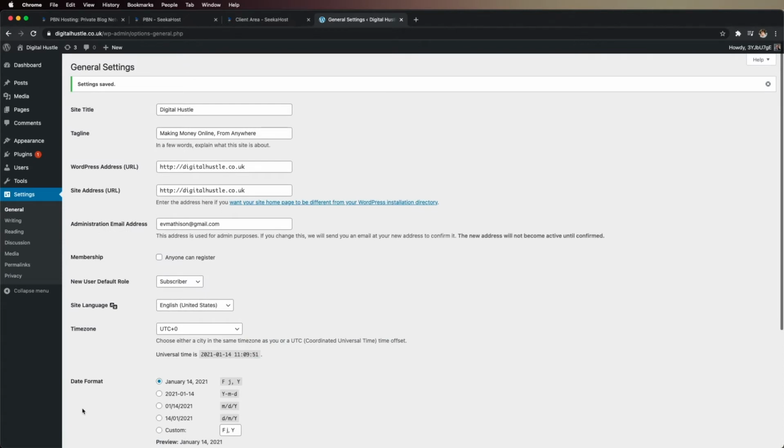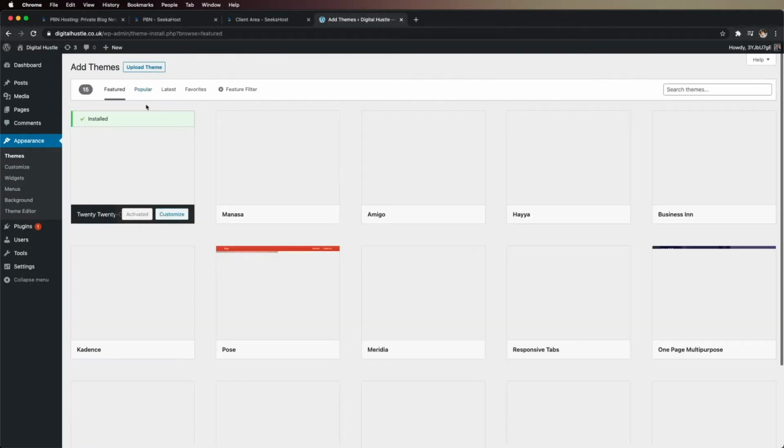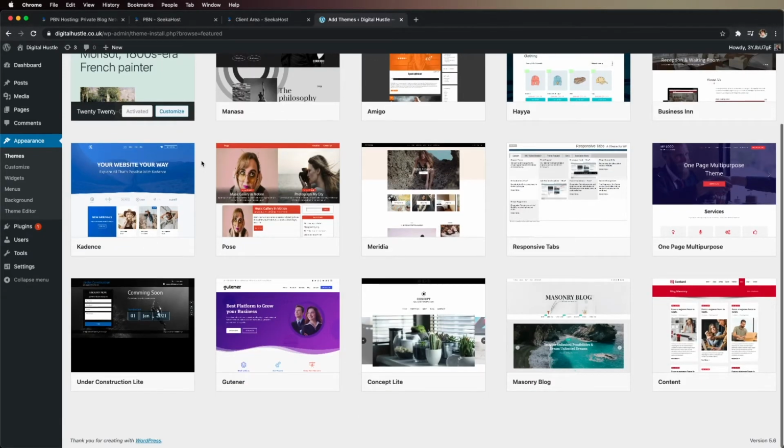And the next thing we're gonna do is install our very first theme for WordPress. To do this, just come to Appearance and click Add New. And there's many different options here with WordPress. And this is what's so great about it, that you can literally choose any of these themes, and in just seconds, it will transform the whole look of your website. So have a look through here, see which ones you like.